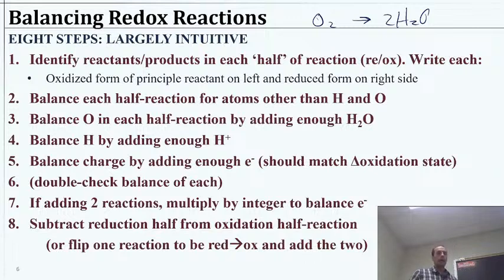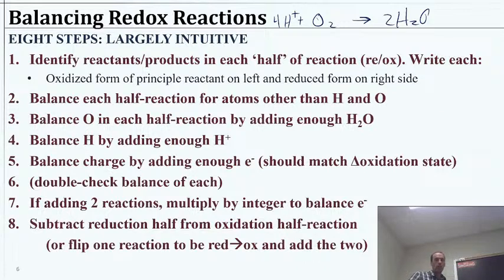At that point, number 4, we balance the hydrogens by adding enough H+. So in this case, if this is my half reaction up here, I'm out of balance in terms of H+, so I need to add 2 hydrogens, 4, right? And note that we're not adding this as hydrogen gas, H2. We're going to add it as protons, H+. It's not too common to get hydrogen gas in your water, and it can cause some problems if you do.